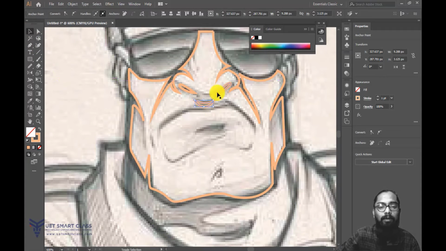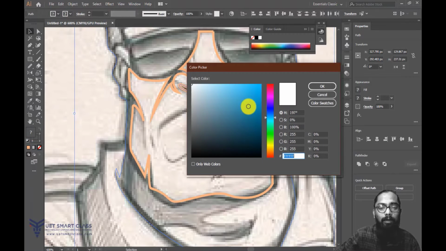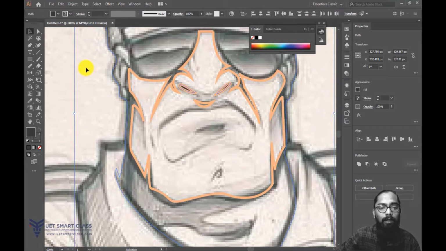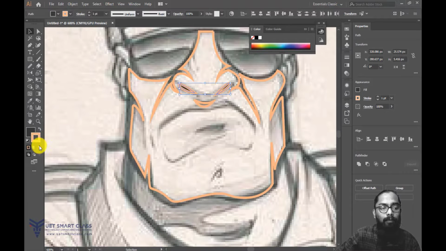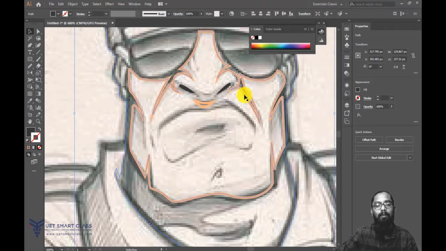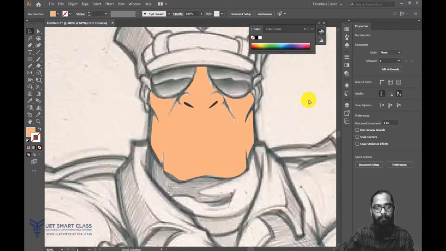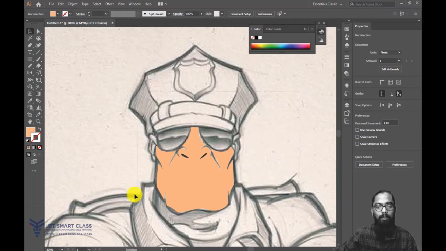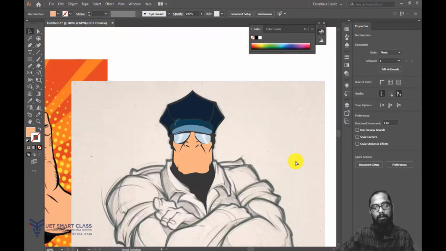This will also be darker. This part I will make a darker color. Fine. Select them all together, right click, arrange, bring to front.